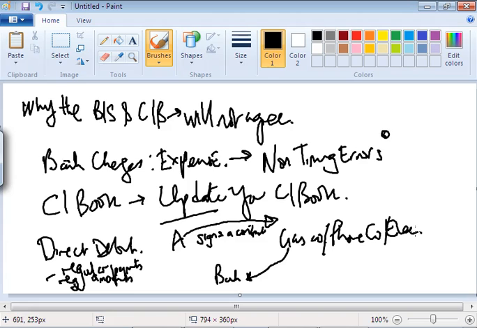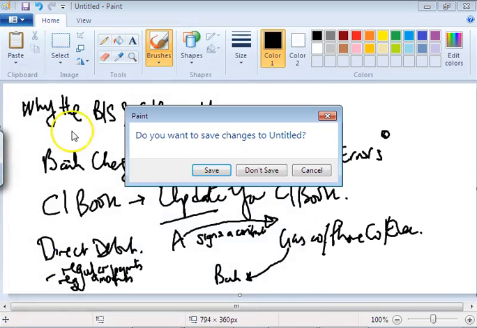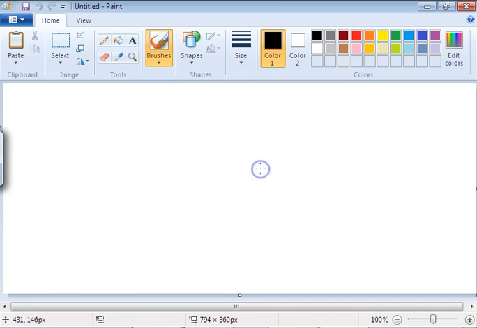But the key point here is that this is a non-timing difference. He hasn't checked his bank statement. Go along, have a look at the bank statement, update your cash book, credit your cash book, if you like, with this expense. Okay, really the issue I have here is space. I'm going to have to go to a new page. And do the others. So we've done so far bank charges and direct debits.